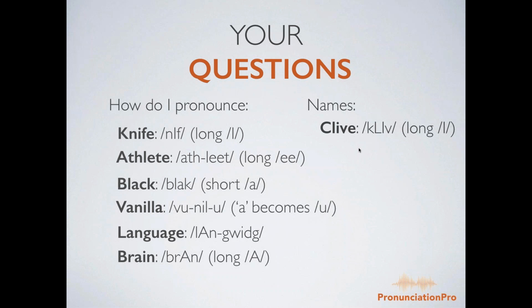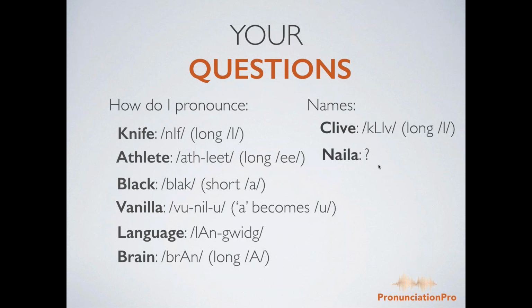Okay, and then the names you showed me, and this is one thing that's interesting with names, is like with this one, Clive. So Sunny was asking me about names. So Clive, this has the long I because it has the silent E at the end, right? Those two vowels are close enough, so it would be the long I, Clive. Okay, say that one for me. Clive. Good.